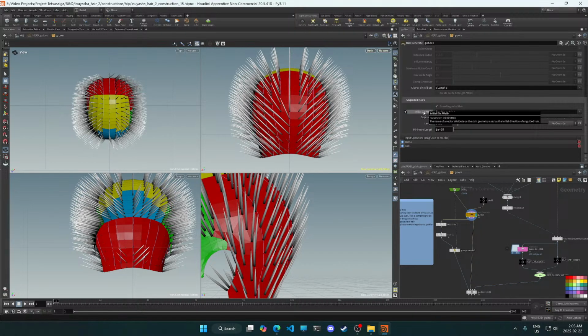The name of a vector attribute on the skin. Well, what happens if I visualize that? Can I? Nope. And what is this on?